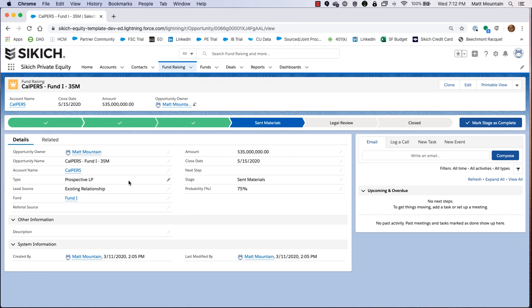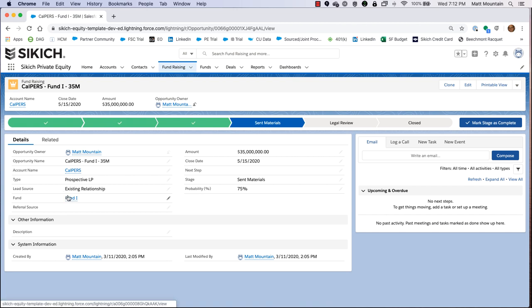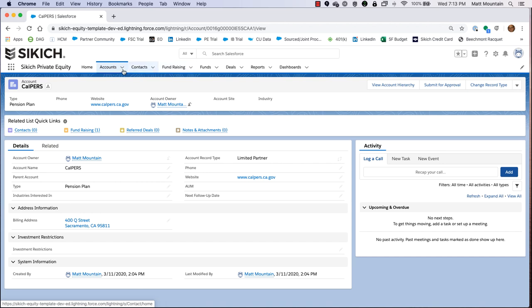Now, what you're going to see here is that this fundraising record is related to an account and it's related to a fund. So what that means is if I were to click here on CalPERS, it's going to take me from the fundraising record over to the account record.